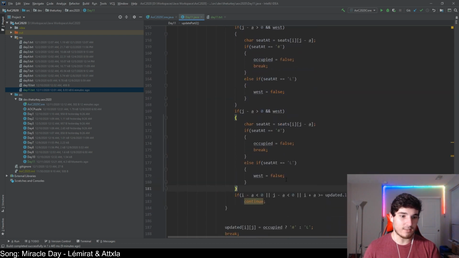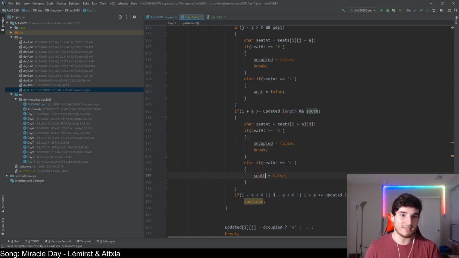Okay, and now when you get into the I plus A, going for this. This is south. I plus A, K. This is probably not the best way to do this, but this is what I'm going with.